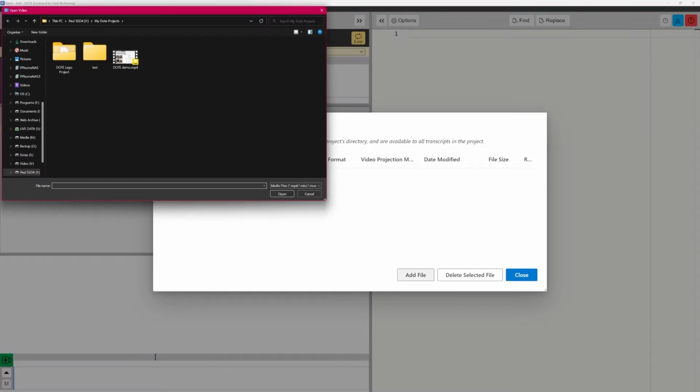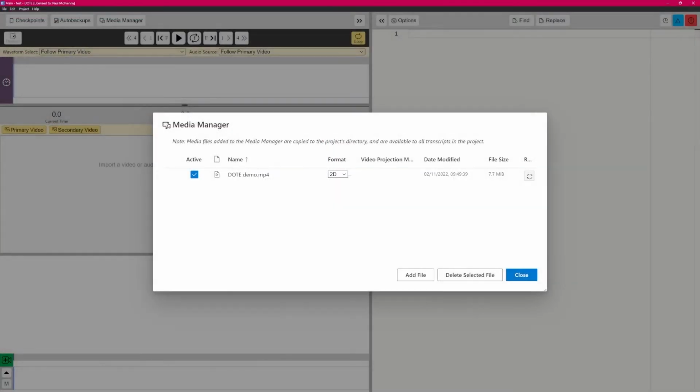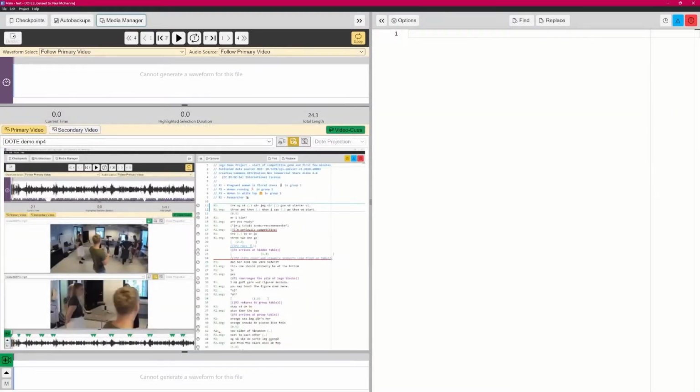So if I say add file, I choose this file here. It's an MP4 file, and say open. It's imported it. It's very, very small. It's actually just a quick screen grab of Dote in action. So if we add that file, if we close now, what we should see is a waveform is generated. The video is there. Sometimes the video isn't there even. You can't play the video. And here you see cannot generate a waveform for this file. And nor can it do it down here in the video queue waveform. So that's a problem if you want to see a nice waveform here.